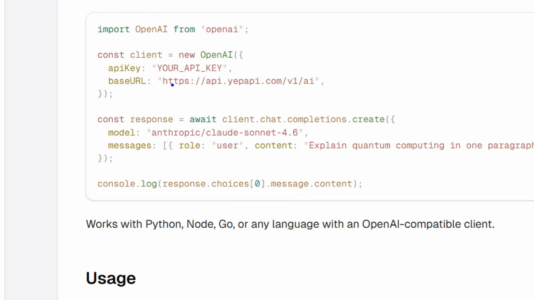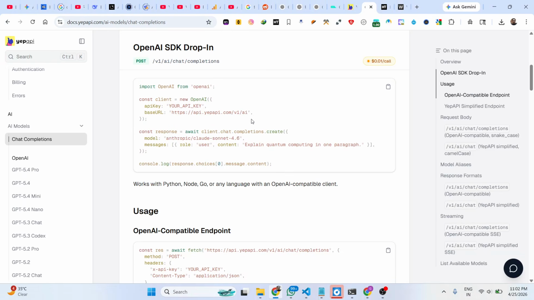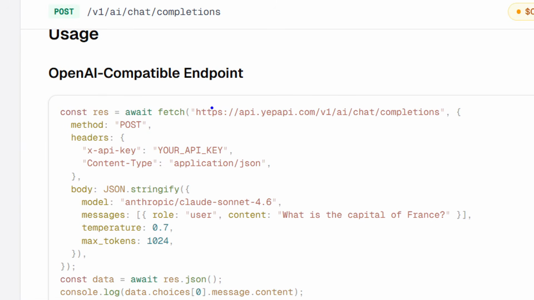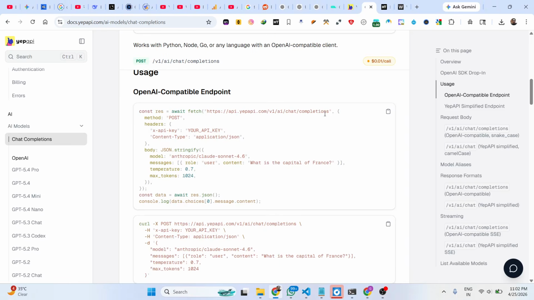This is actually the basic endpoint. You need to call this endpoint right here. Simply copy this endpoint. So you can call this endpoint here.